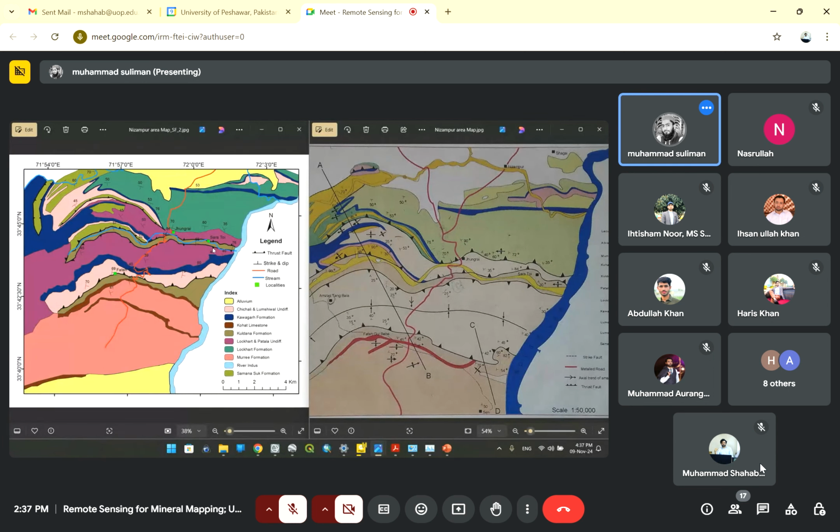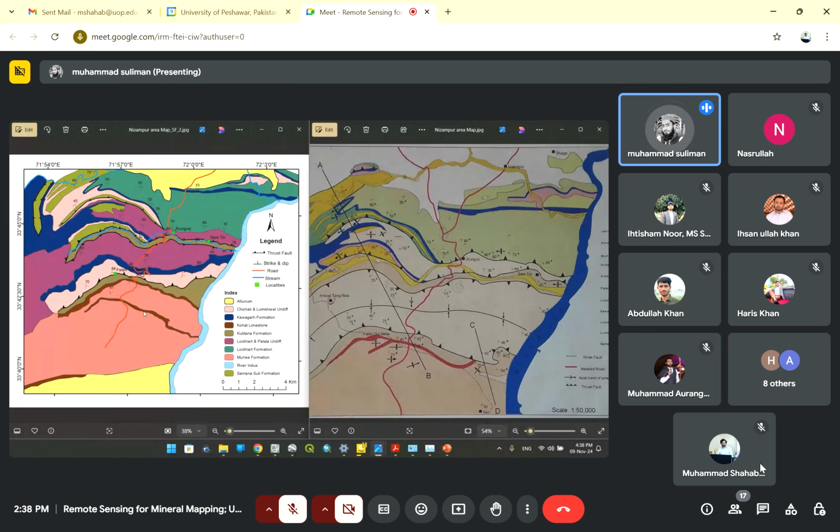So using remote sensing techniques, usually the variation is the same, but in the map, like the cohort formation, the carbonaceous strata is in tenuous form, and the pattern is totally different.